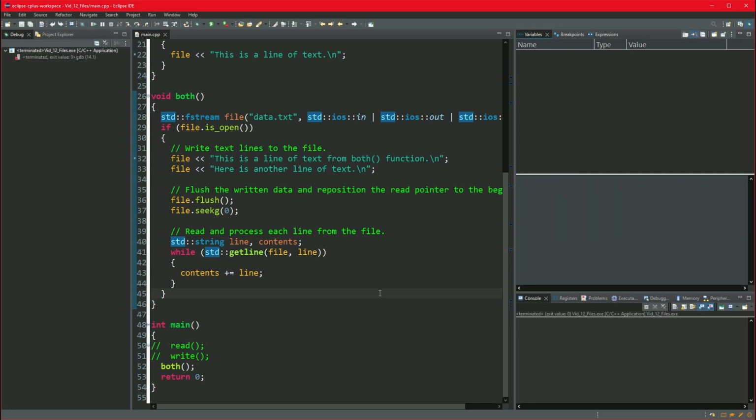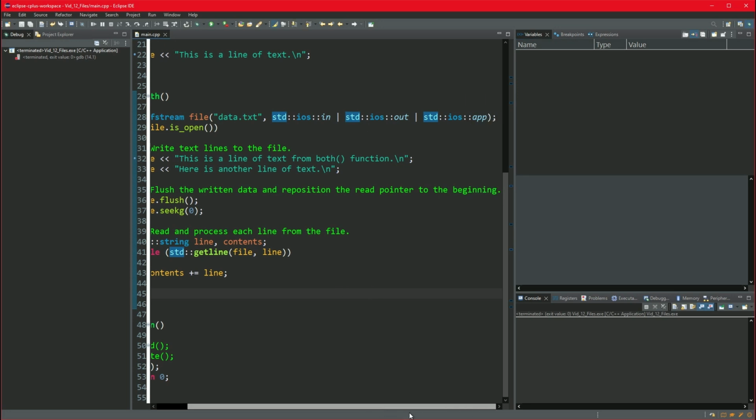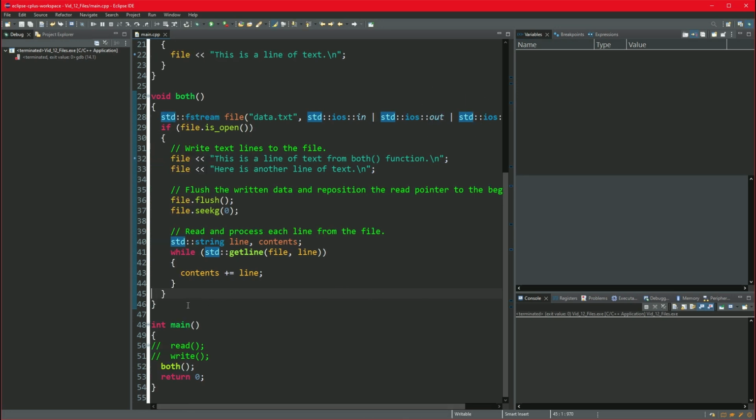All right, so that's it for doing an fstream with both in and out and with the append. So just from this little bit of code right here, really just this one line, you can open up a file and be ready to do work on it. It's pretty simple. So a little bit about these arrow operators. They're actually functions. There's no bracket around it like this. You know, it will take it, but it's kind of implied that it's there.